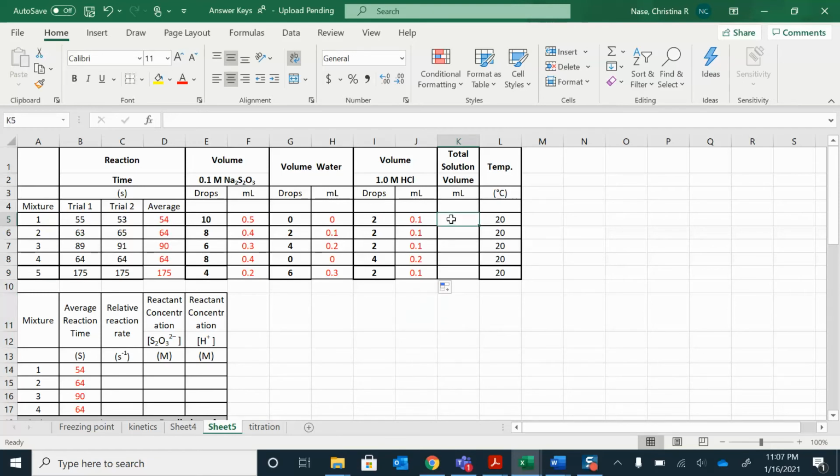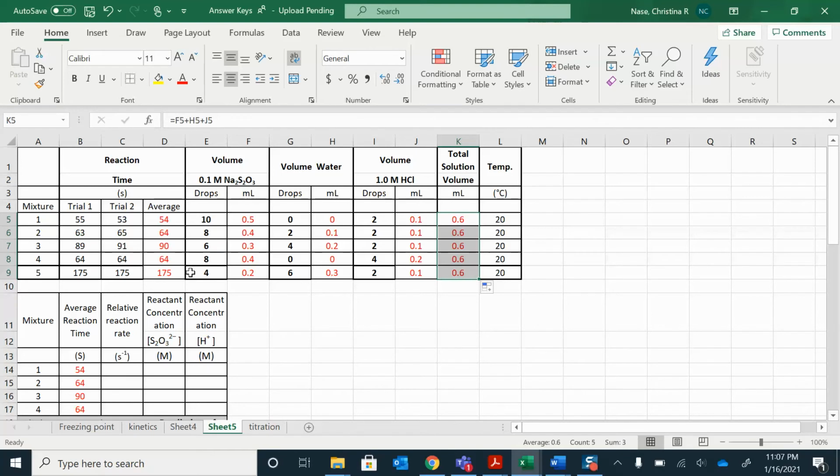First, just filling out this chart, we're eventually going to have to find molarity, but we want to find the total volume. To find the total volume, you're just going to add up this volume plus this and plus this one, and you get 0.6, which makes sense, right? 0.5 plus 0 plus 0.1. 0.4, 0.1, 0.1, that should also be 0.6. 0.3, 0.2, 0.1, that should be 0.6. 0.4, 0.2, that's 0.6. So we kept a constant volume of 0.6 all the way down.